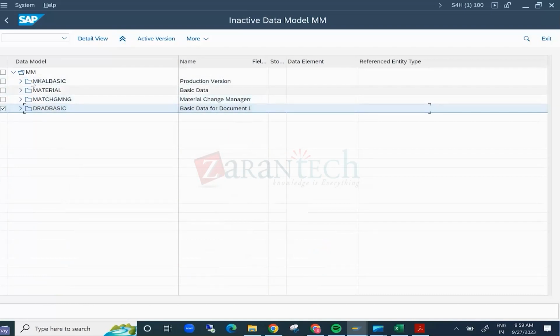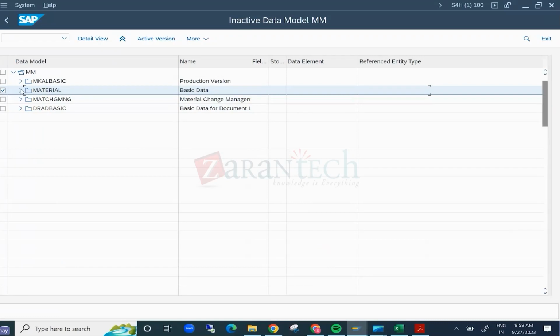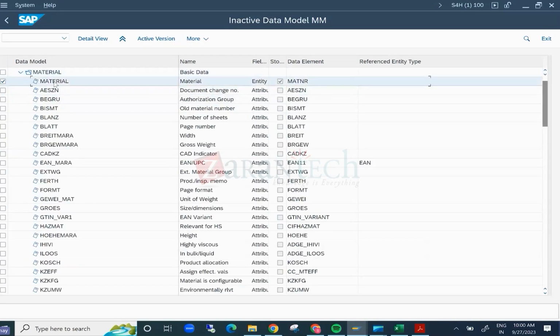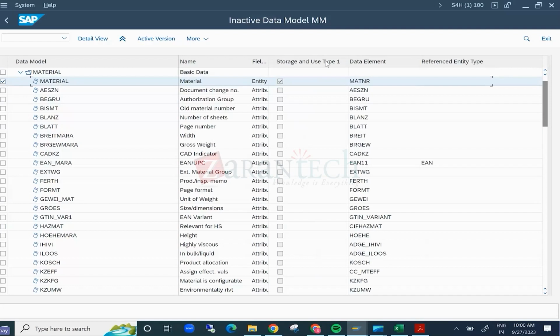These type ones we don't use; I'll talk about them later. But this is our main type one, SU type one, material entity. When you expand this, it says that this attribute is the key attribute, your entity itself. Storage use type is one, use type is one, and you see these are the normal direct attributes.